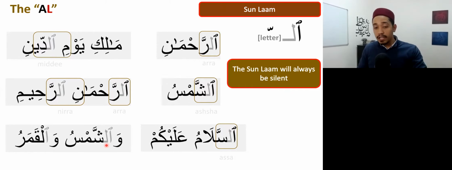Remember, in an Arabic text, you're not going to see it highlighted gray. It's going to be black. So you need to be able to identify. So who can tell me? No harakat on the lam. The shadda on the next letter. Nothing on top. All of those are valid answers.